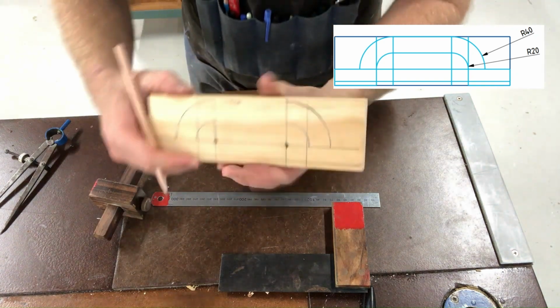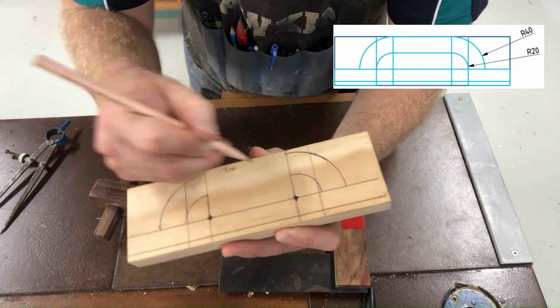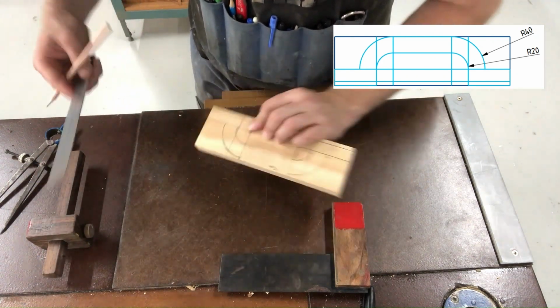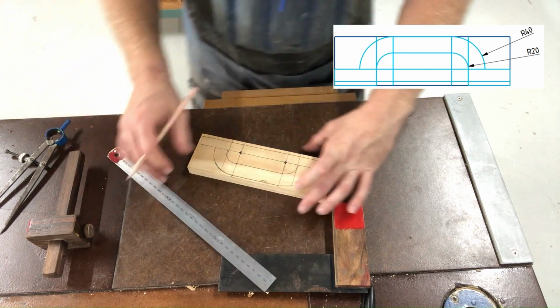Lastly, we have a couple of tangent lines to draw. So finishing off the handle, we're just going to join from this point here to this point, and this point here to this point with a nice straight edge using our steel rule. Slide that up, pencil that in, and move up to here, pencil that in as well.